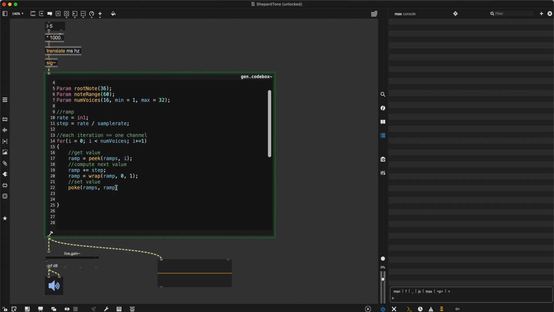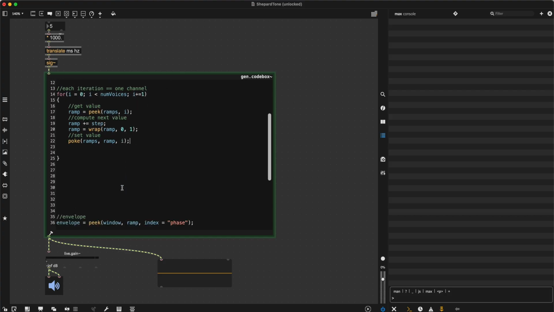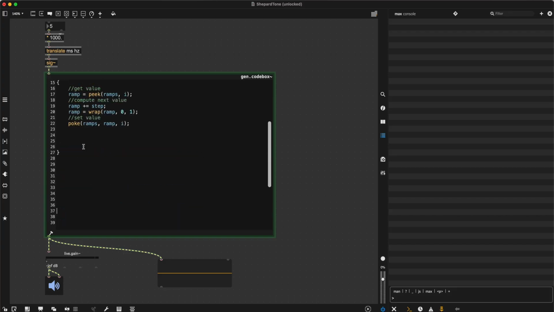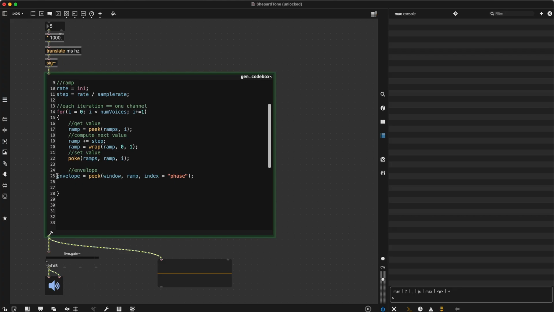So the ramp value at which index or at which channel, which is again I. Then I think the envelope can stay the same, because the ramp is different for each channel. So this can stay the same because it will just take the ramp of the channel we need.